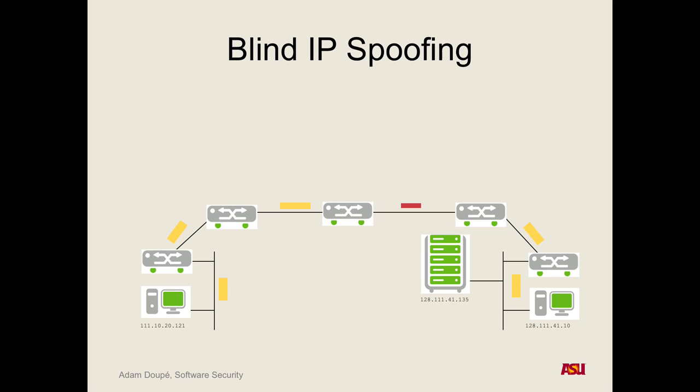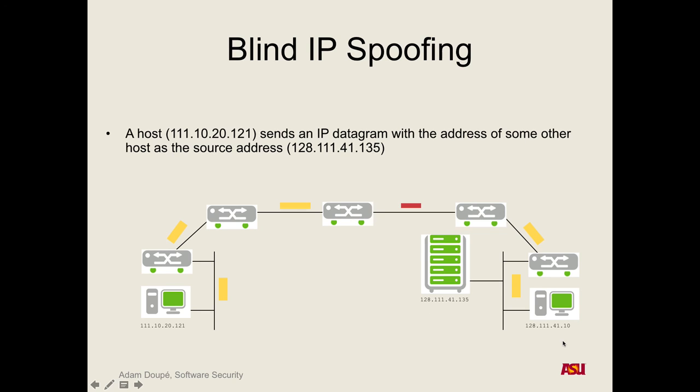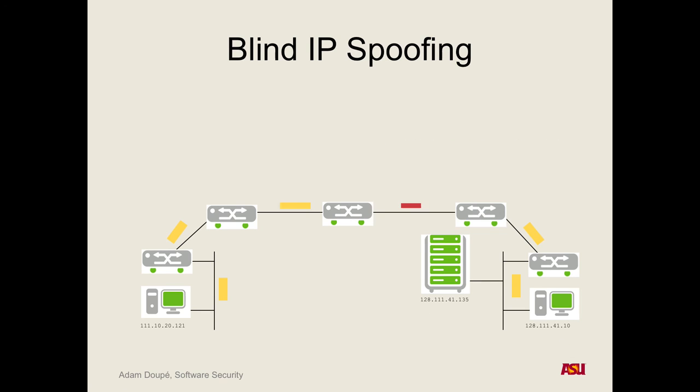Okay, so the attack we want to look at now is taking our IP spoofing attack and doing it on the network. So we want to spoof an IP packet from a machine that is not our own and send it to a destination machine, right? We just talked about this at a high level. And my animations are a little weird, sorry about that. Happens sometimes, there's a lot of things to click on.